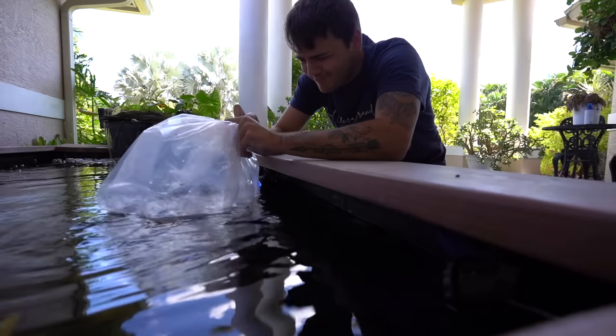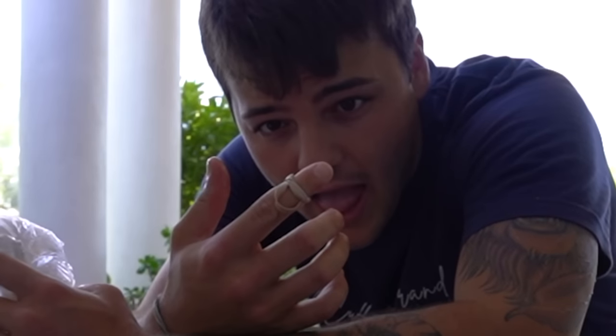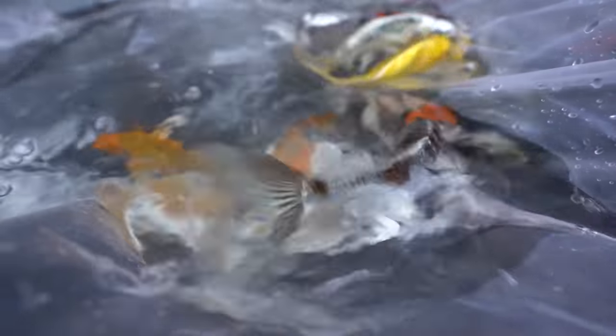All right, I'm by myself filming this, so let's see what kind of koi fish. Look at how pretty they are. The all white is just beautiful. The koi fish from Next Day Koi are just on a whole different level of pretty. We're just gonna literally release all of them at once right now. You ready? Woohoo!